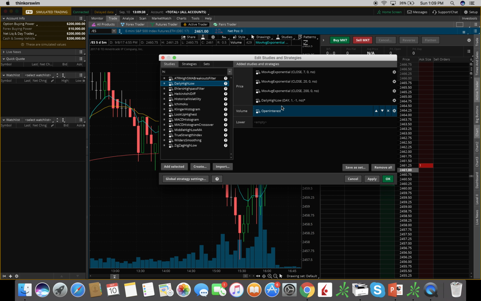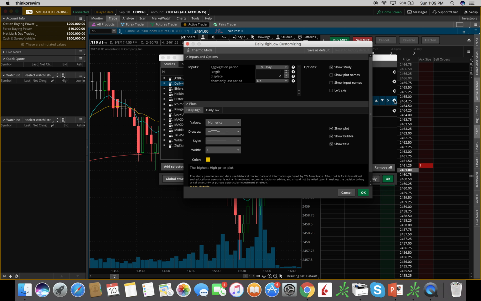This is wonderful. I actually don't have access to this on the TWS, so whenever I do use Thinkorswim just to play around with, it's very useful. So displace at 1, that's going to give you the previous day's high and low, and that's a very wonderful range to use. So for sure use this and make it yellow.